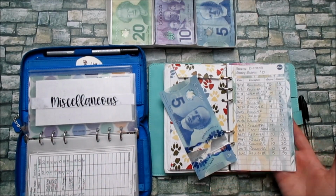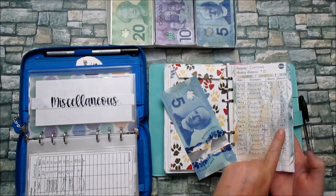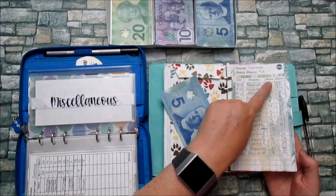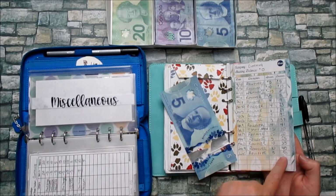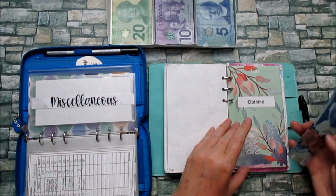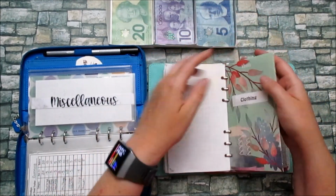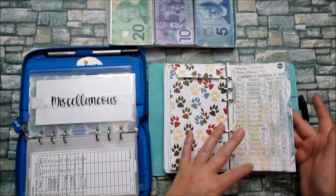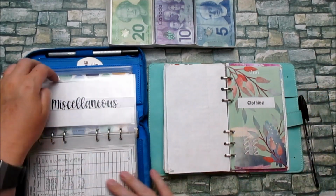And that's actually the highest that this envelope has gotten. I had it up to 41, now I'm up to 50. That's really nice. I like to see the progress, and then it's like, oh, I bought a t-shirt off Amazon, and then it decreases and increases as I need something. So this is really nice to have this rollover binder to see my money grow. And it's good because then I'm not frivolously spending out of my wallet for something that I don't necessarily need. Just something where I want.